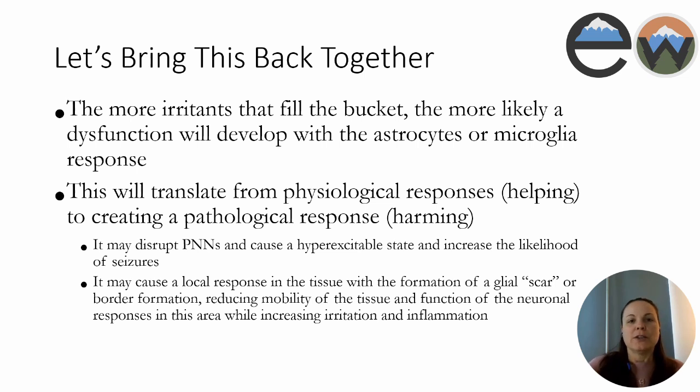Okay. So the bucket analogy applies to just about everything in life, right? The more irritants that fill the bucket, and we're talking about the bucket of things that go into knocking on the blood-brain barrier's wall, of that neurological tissue, the more likely you can develop this astrocyte and microglia response, right? So we need to know what goes into the bucket. What are the things that are irritating the blood-brain barrier, that's breaking down the permeability, that's supposed to be maintaining a firm barrier so that things don't break into being exposed to the neurological tissue.